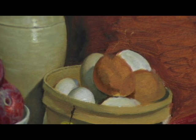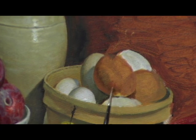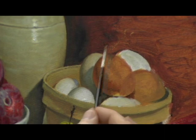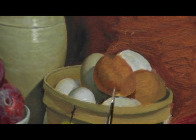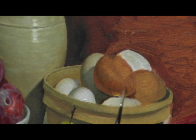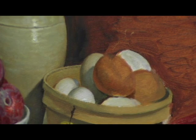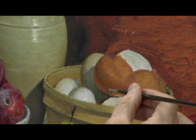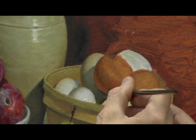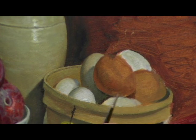Just a touch more chrome in there, so I'm going to go for a little burnt sienna and even a slight bit of cadmium red light. Again, I look for the opportunity to throw in a little color. If I can see it, I'll do it. I see that I can throw in a little more intensity. I usually take that opportunity.